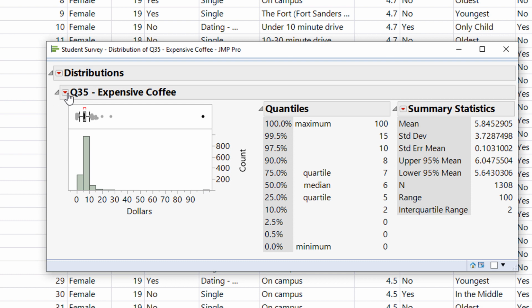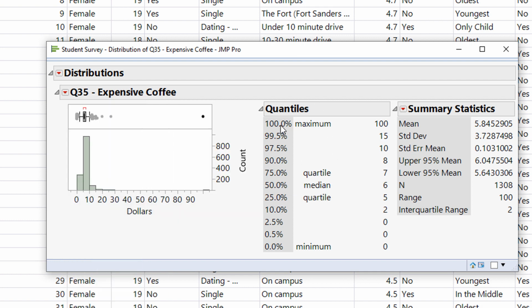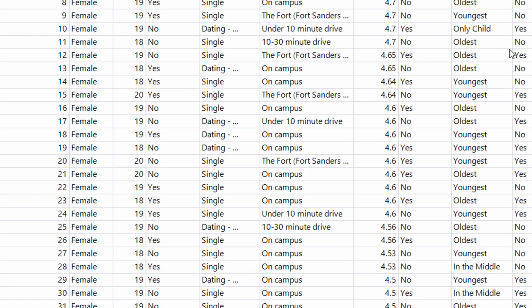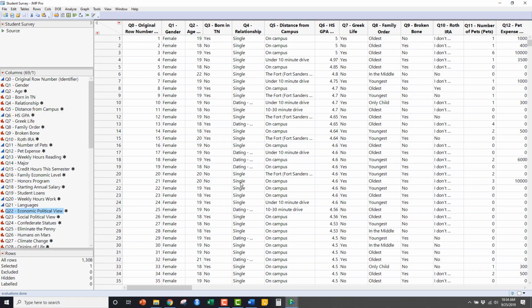Remember, the red arrows have your options, so feel free to click them and choose different options that you think make it look best. Make sure to include all things we ask for, like account access, and also maybe include summary statistics that you can put by customizing the summary statistics here. You can still find them on your own by computing them, but you can always put them in the report under the graphic. For the next graphic, we're going to look at a mosaic plot and see how to move the graphics from within it.